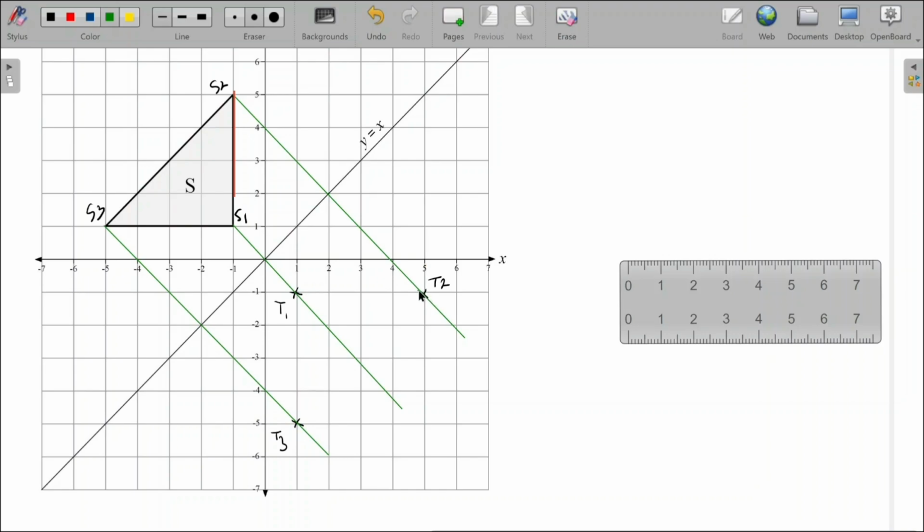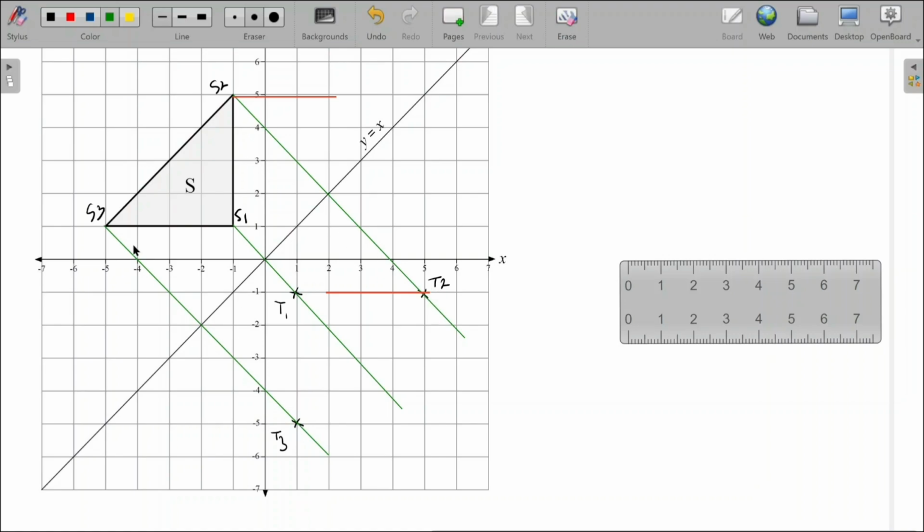You can also use the horizontal grid lines. You can use them and you still get the same results. This is the point where the green line of S2 hits the line of reflection. So from there, you can use the horizontal grid lines. This is the point. We have 1, 2, 3. S2 is 3 horizontal grid lines away from the line of reflection. Same will apply to T2, so we count 1, 2, 3. 3 grid lines away. So we trace it to the green line from S2 and see where it hits. It hits at T2. T2 is corresponding to S2.